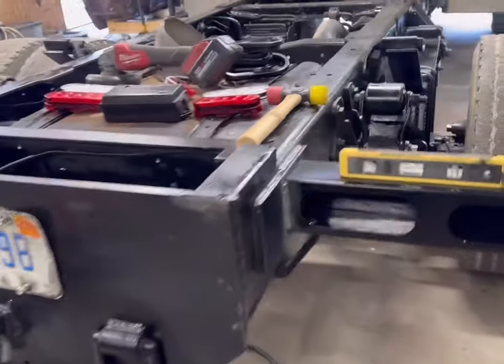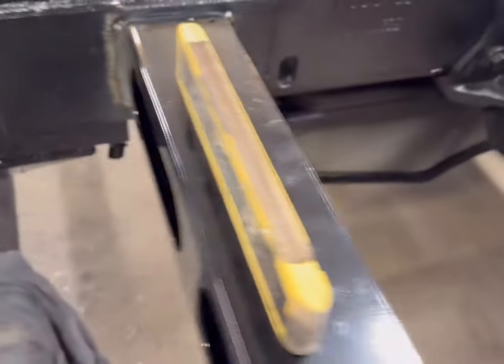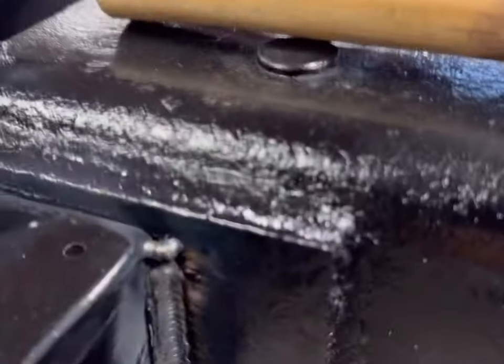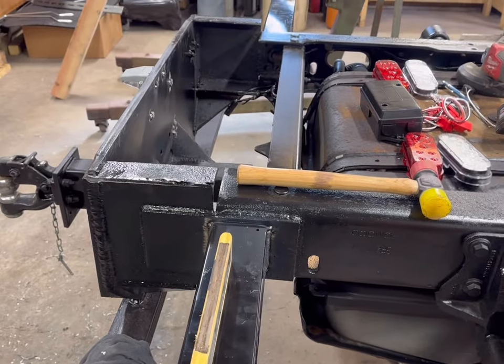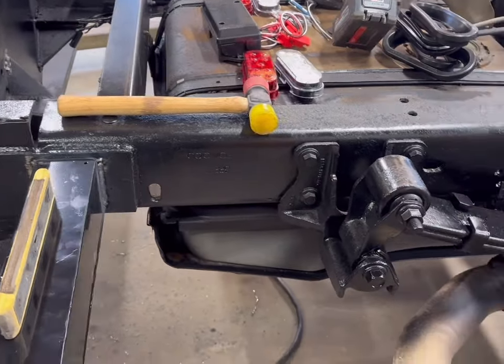All right, light boxes are welded on. Yeah, we even used a level. Nothing more I hate than, and those things are solid. Just welded beads up and down the sides. We didn't do anything up top, because that way we can get to it if we need to cut it out. The top would be a pain to get a wheel to grind that off.